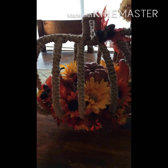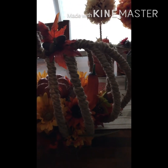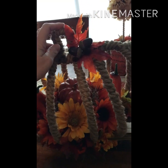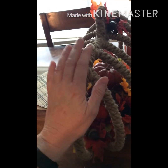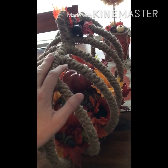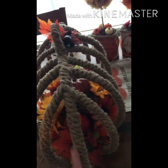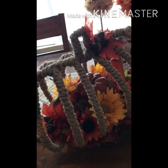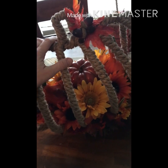All right, now this big beauty took me a long time to make. If you were lucky enough to walk into your Dollar Tree and catch them when they first put them up on the shelves, then kudos to you. I have been looking for more since then, and I cannot find them. These were the pumpkin wire wreath frames. Say that 10 times and see if you can get it out. This is actually 2 of the wire wreath frames put together. If you cut this in half, this is 1 wreath frame. It's really meant to be hung on a wall or on your door, but this came from a channel that I follow that I love.